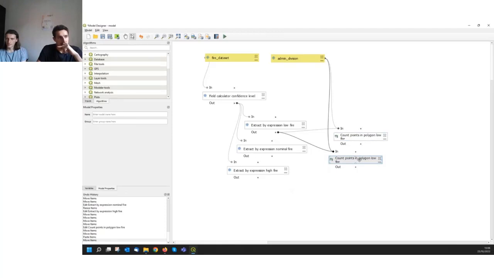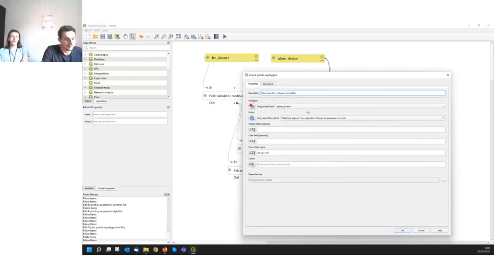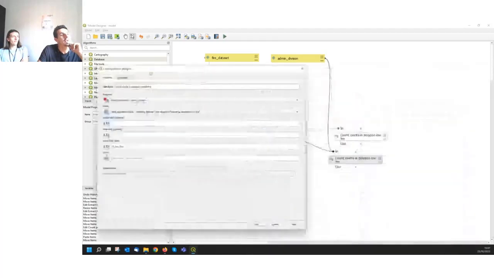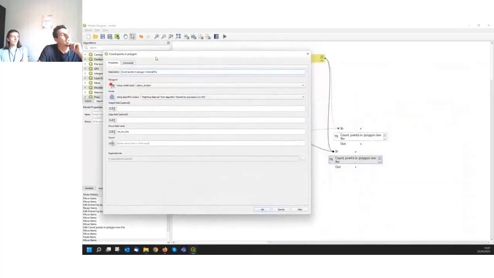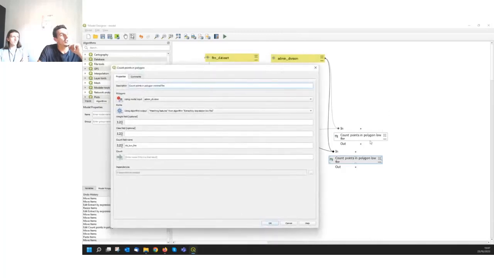So when I copy paste, I have to double click on the properties. Here, I change the description. So now it's for nominal fire. Here we have a little change. Our polygons we will use are not anymore the input of the algorithm, because we already calculated the polygon layer with the first count points in polygon algorithm.